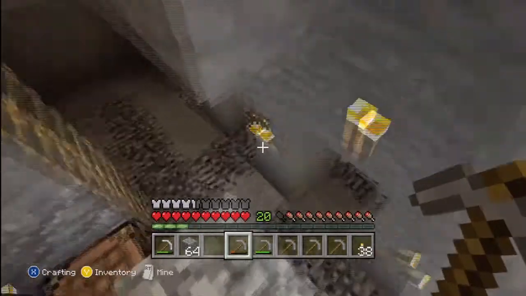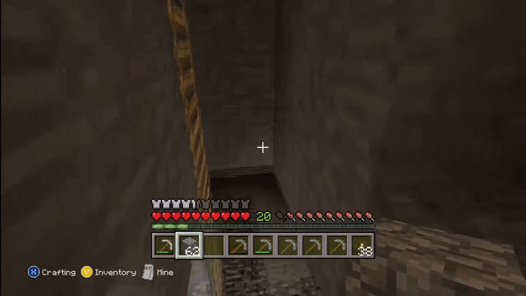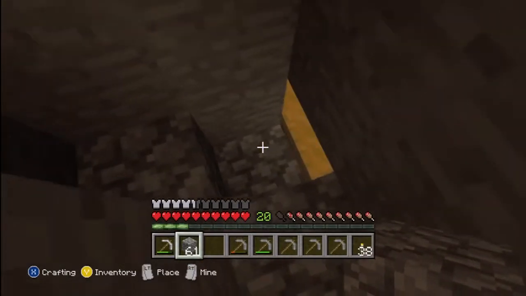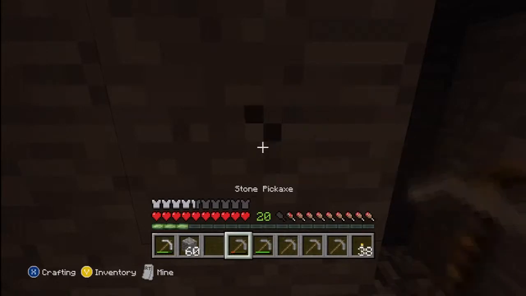Take that out. Actually, no, that's actually sort of needed. So block that up. Put a little block right there. Then I'll put a block right there. And here we go. Next level.